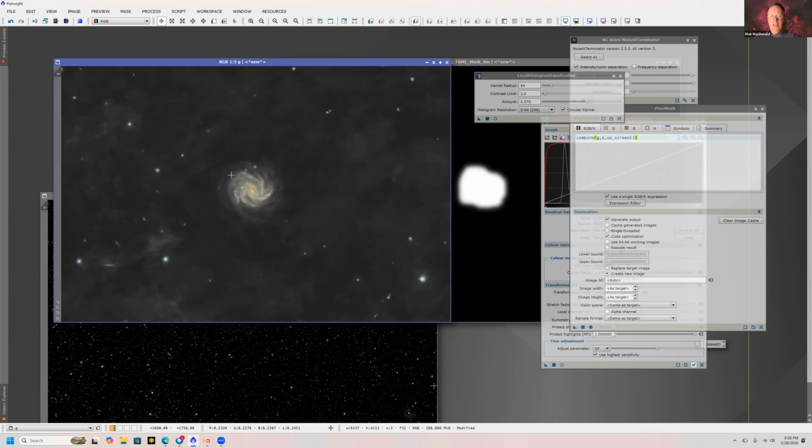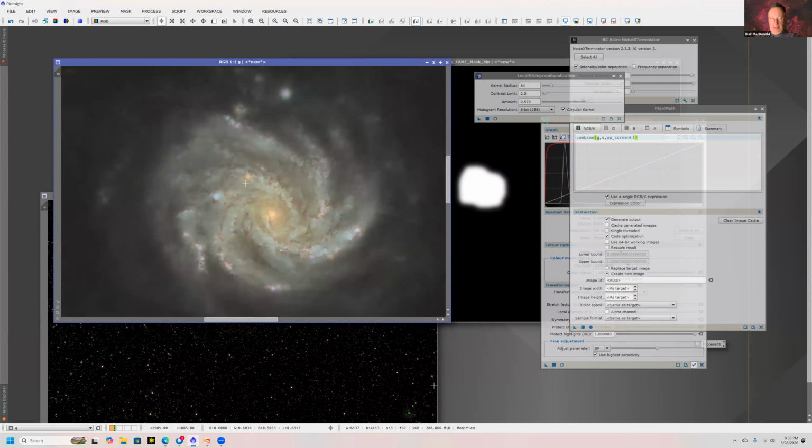I'm going to do one more thing to this image. Again, we're going to take a look right in at the galaxy. Excuse me, I got hiccups. We can still sharpen this a little more. The contrast has been turned up, but it could still be just a little bit sharper.